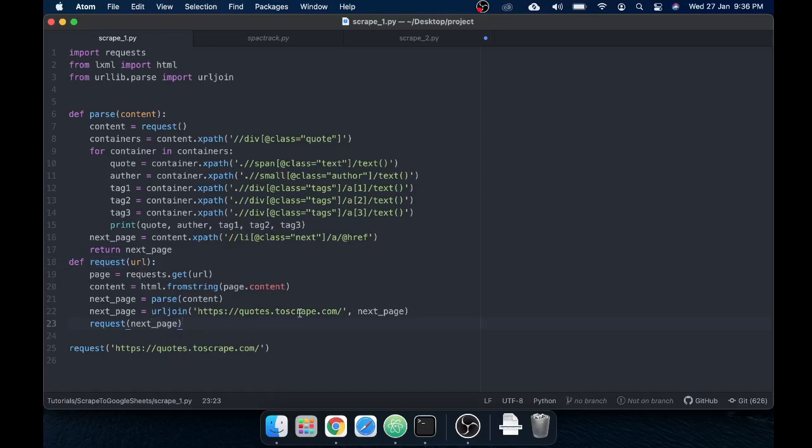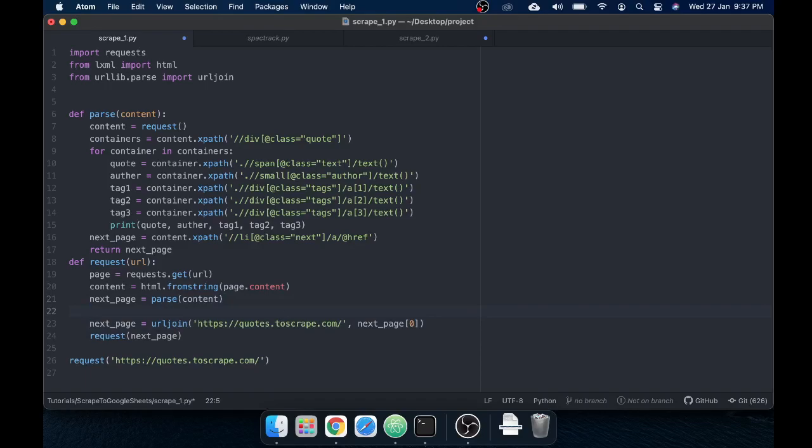Another thing is, since parse will return a list, and we are going to need the first link, let's index it here. And one more thing is, if it returns none type, we should stop it here.